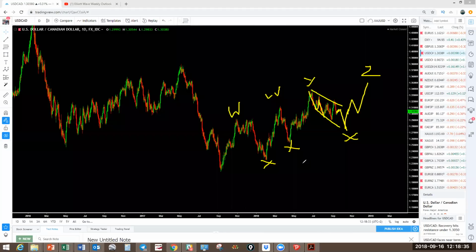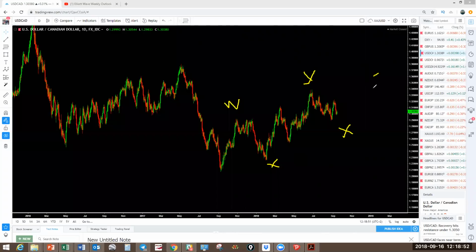Either way, we'll be able to get this one here. So it will be WX, that's clear, the second count, which will still be exactly the same in terms of the bias. WX, 1, 2, 1, 2, 3, W, 1, 2, 3, X, 1, 2, 3, Y, X, Z. Okay, so this will be the X that is currently playing out in 3 waves like that, and then we're looking for a Z. Right, so this is still coming down now. As much as we're expecting upside, this is still coming down. So we can still sell this all the way down until it takes this low.